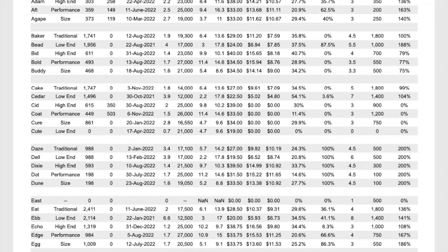You are focusing on Able, and I would say it's a pretty good projection that you only have 3 in inventory. That means you are right on the spot. And Acer's inventory is 0. That means you can probably put in more, because you already sold out this one. And then you really need to focus more on Adam, Aft, and Agap, those 3, because you have a lot of inventory here.